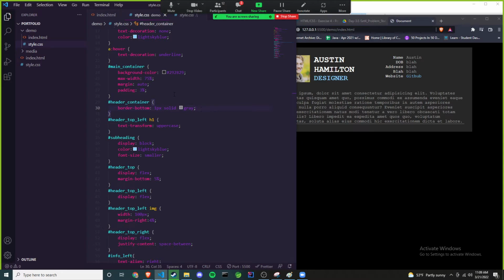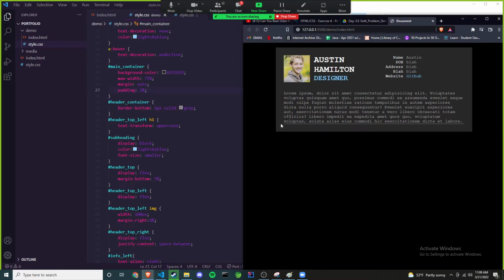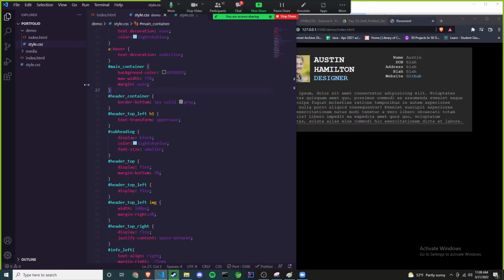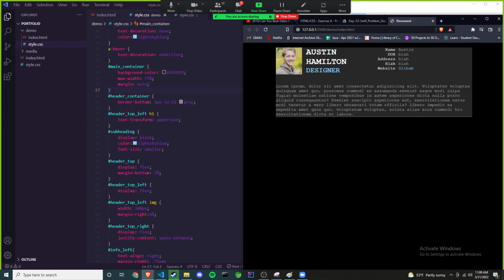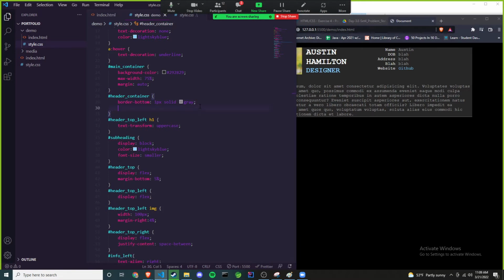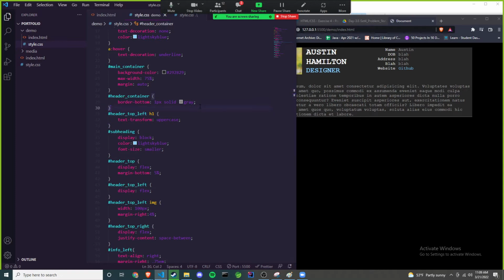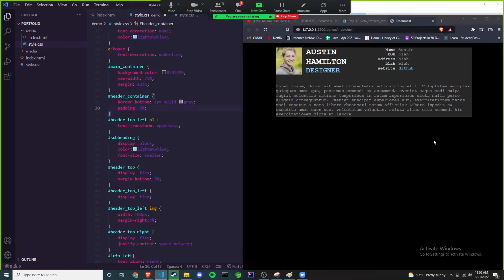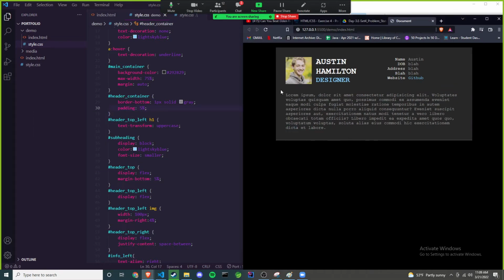And actually, because I want this line to hit the edges, I'm going to take the padding out of the main container. And then I'll just add some padding on, let me think, I could do it on header container. See if this works. Yeah, there we go.